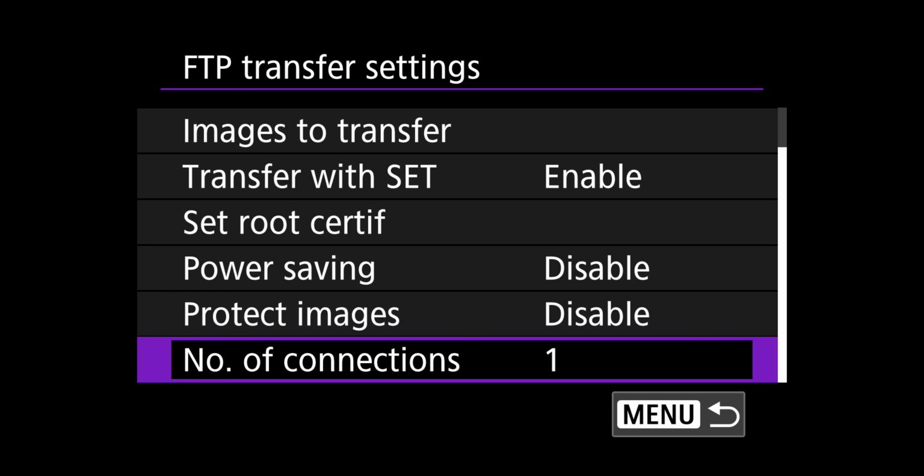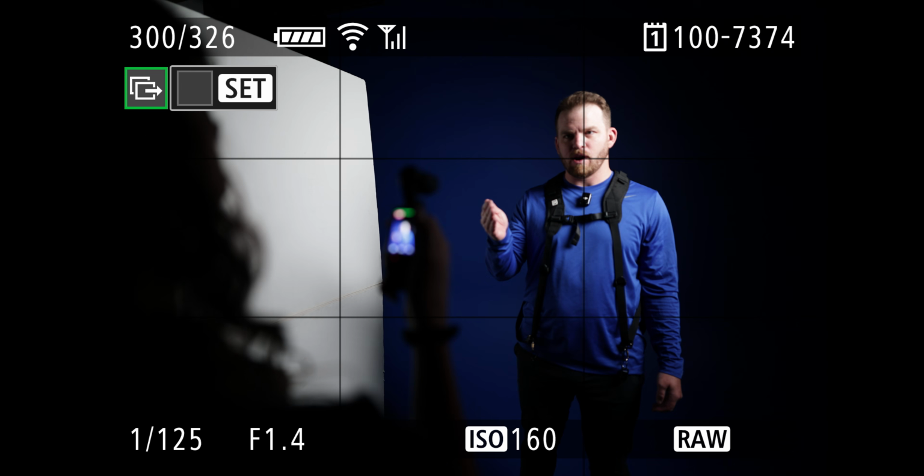Let's go ahead and put the R1 through the torture test and see if this helps. I'm going to start by doing the baseline test, 1 connection, and I'm going to send 5 full raw files. And Abby's going to time it and see how long it takes. So I have a few pictures of Aaron here working on his latest masterpiece out in the studio. So Abby, we're going to start in 3, 2, 1, go.